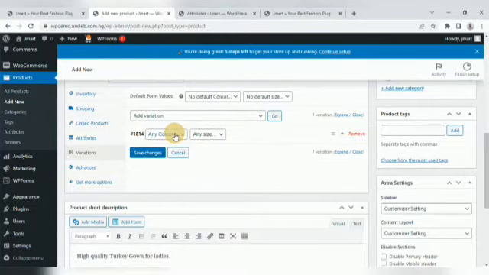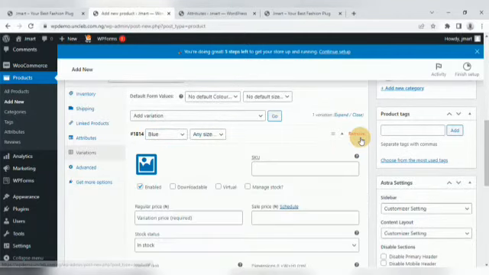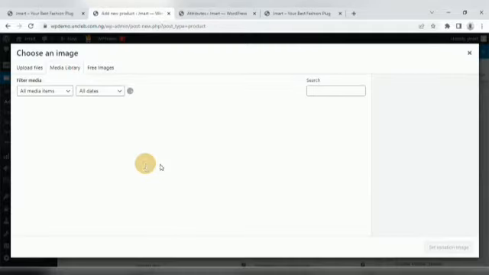I'll now let the person tell us blue, because I only want to use blue and red for the variation, so they can choose. Blue with any size, so that is a variation. Somebody can choose blue and choose any size. So I'm going to click here. What picture will be displayed if the person is choosing blue? I'll click here and set the image.